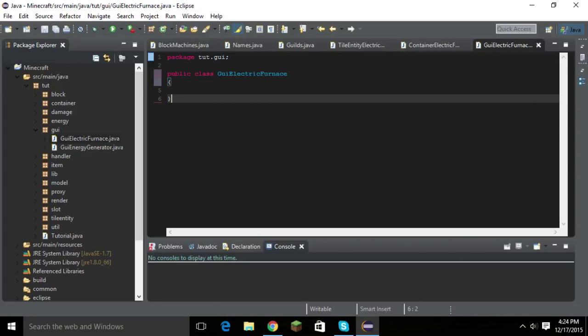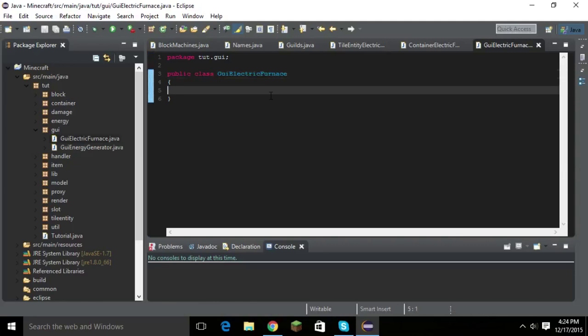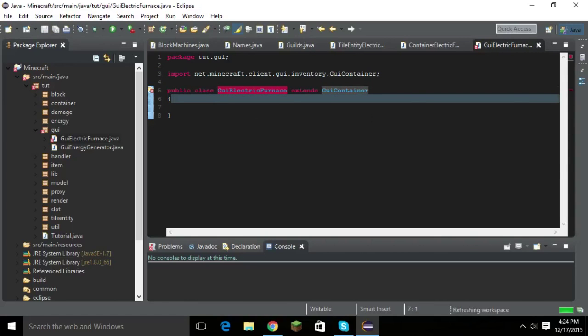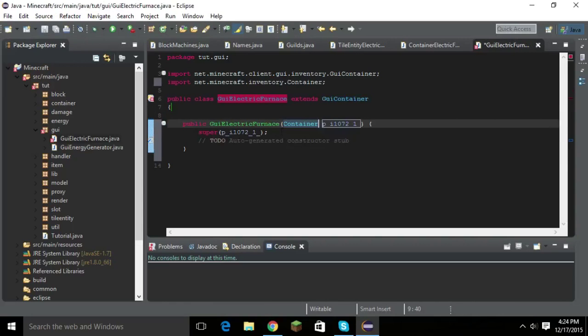There's actually one other thing I'm going to put in the description, and it's going to be a link to a texture, which is going to be the GUI texture, since we're writing this for a certain kind of GUI. So I'm going to send you the GUI. Okay, so we're going to do extends GuiContainer. Control-Shift-O, import that. Now we're going to do this faster, so I'm just going to tell it to make the constructor.